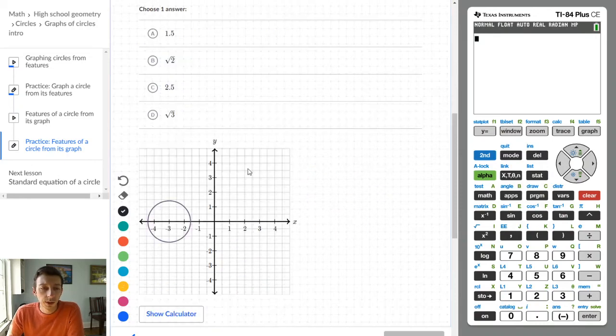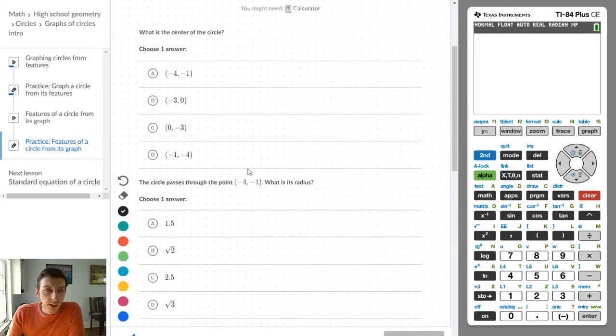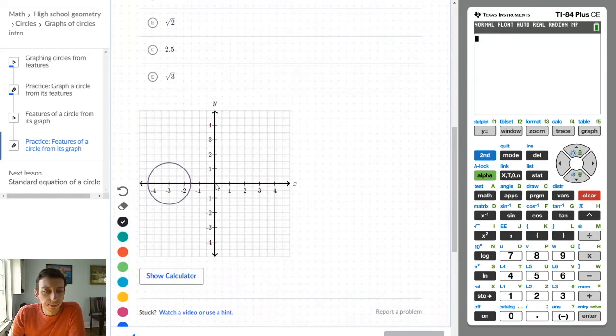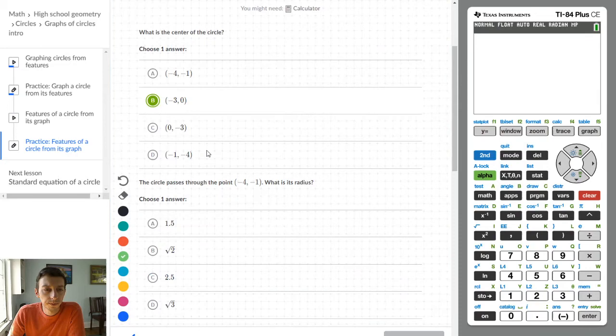For our next question, I bet it's going to ask me for the center and a radius. So the center here goes over to -3. So you can see that's right where the center is. And then if I even just put a cross right through the circle, you can tell it's -3 and then 0. It's right on the x-axis. So the y is not going to change at all. So this center should be at -3, 0.